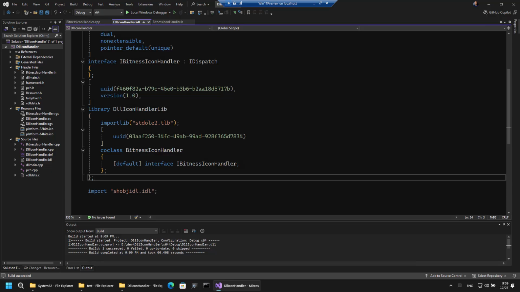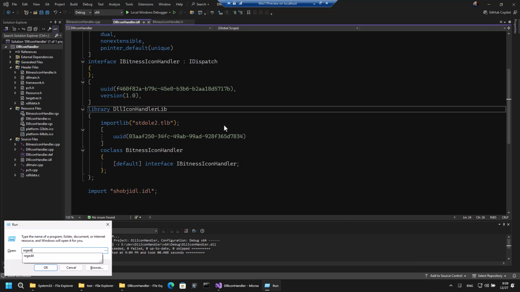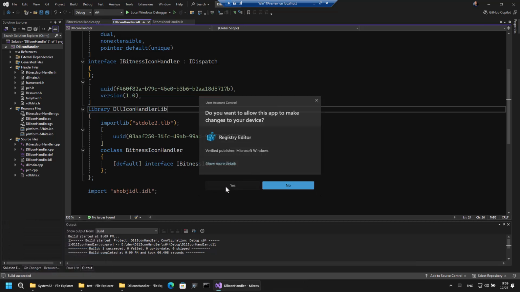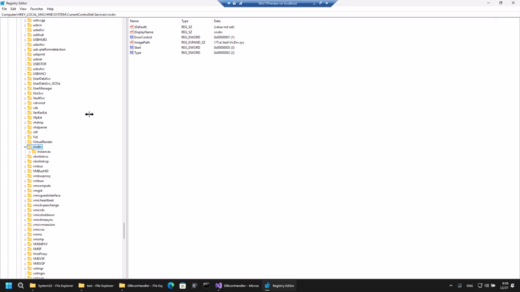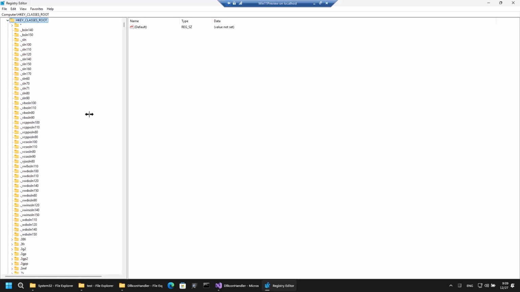Speaking of registration, what do we actually have to do here? If we open a registry editor, let's use the standard Windows registry editor here. How does Explorer know which icon to show for a DLL file? So here's what that looks like. There's HKEY_CLASSES_ROOT, which is the one that Explorer uses, which is actually a combination of two hives coming from HKEY_LOCAL_MACHINE\Software\Classes and HKEY_CURRENT_USER\Software\Classes.